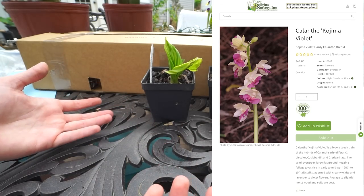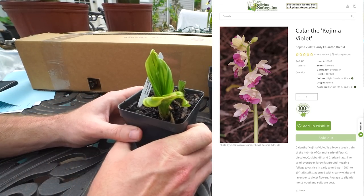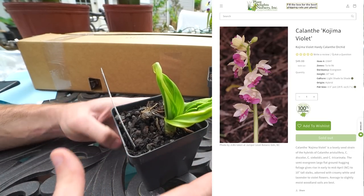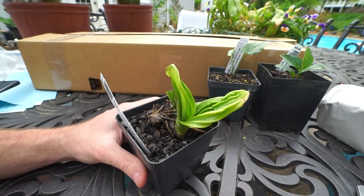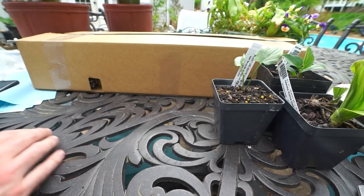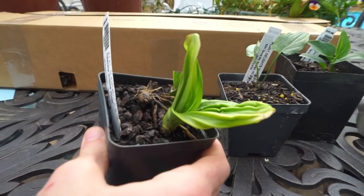Average to slightly moist woodland soils — think ferns — that would be great for these. If you're in zone 6, there are varieties hardy into zone 6, more like 6b, but I'm just not as crazy about the flowers. I figured I'd give this one a shot. Hopefully we'll have good luck with it — maybe, maybe not. We don't really know how hardy things are until we push the limits, right? So that's why I got it. This is an investment for everybody — this is in the name of science. That's a stretch, right?